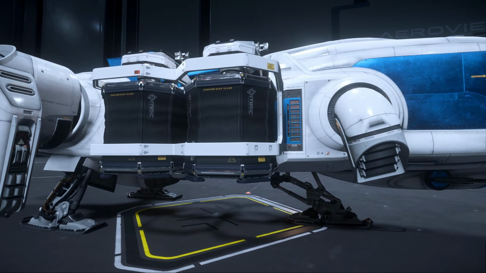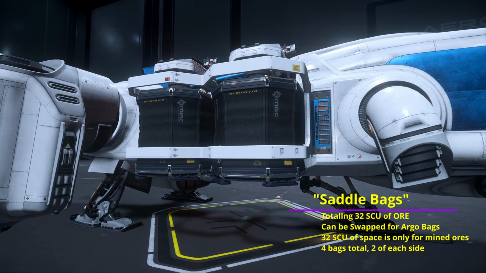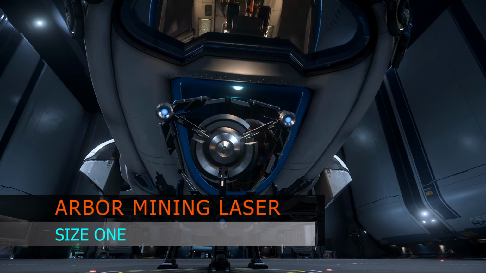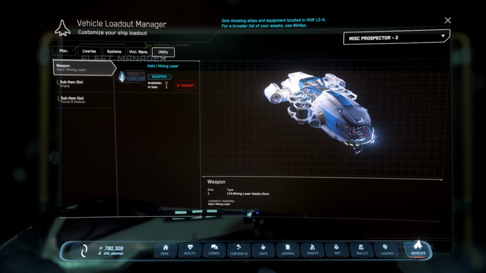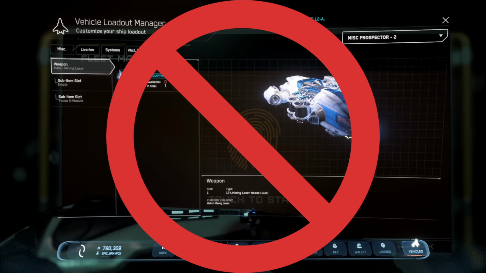A unique feature of mining ships are these ore canisters on the side, but everyone just calls these saddlebags. The centerpiece of this ship is of course the mining laser, both figuratively and, well, actually, it's mounted front and center. The size 1 Arbor laser it comes stock with is a fine laser to get familiar with ship mining. If you had to rent your prospector, you will not be able to change this in the vehicle loadout manager.